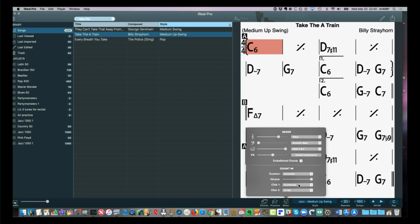But here is the sound of the clicks, and I recommend to put click 1 on drumsticks and click 2 on hi-hat. It's going to sound a little odd for your regular count off because click 1 will be the downbeat, so that will be a drumstick. It'll be 1, 2, 3, 4, with the 2, 3, 4 being the hi-hat. This may or may not sound great for the immediate count in, but when you do click on 2 and 4, it actually makes a lot of sense because then you have a hi-hat on 2 and 4.